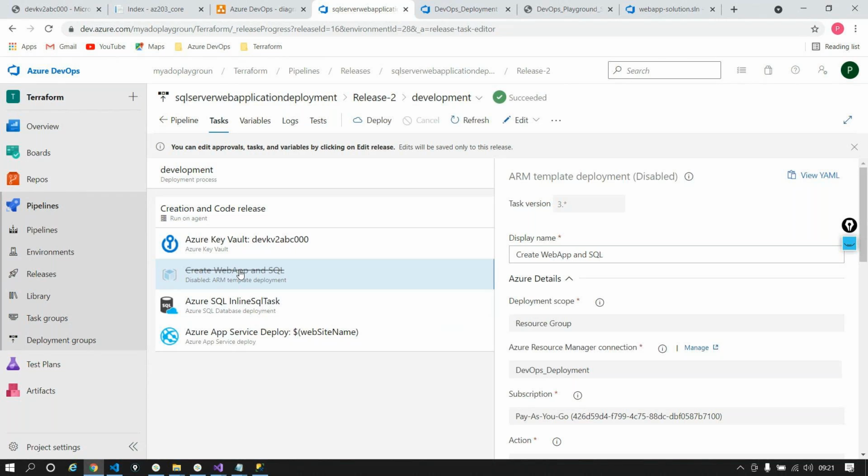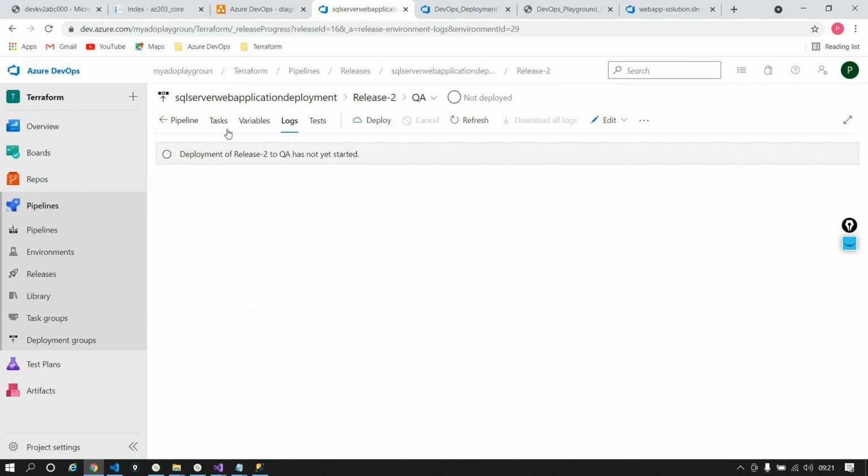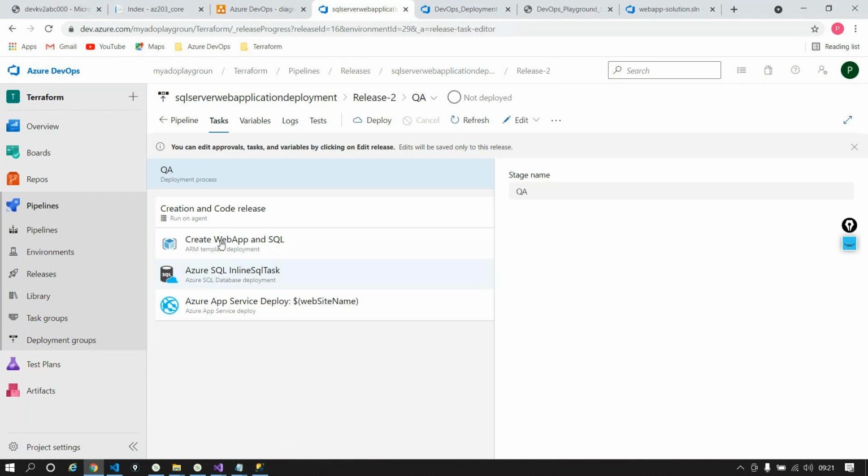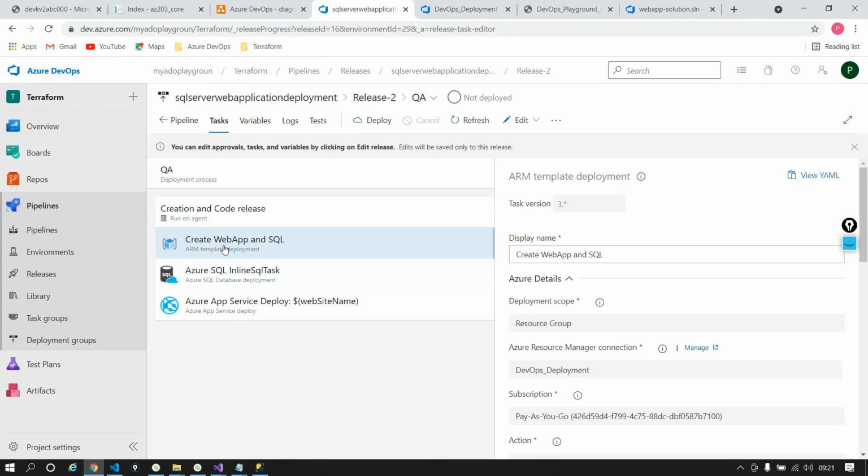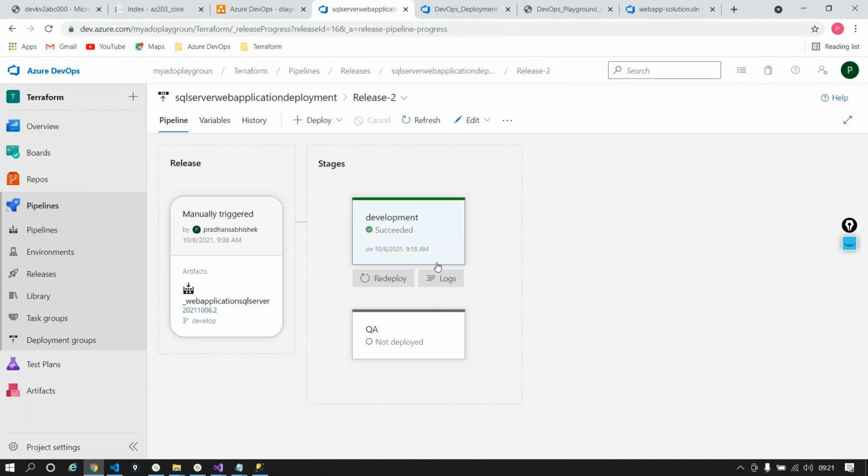Yeah. And for QA also it was in a disabled state? No, in QA it is not in a disabled state, because that's a good question. I only edited it for this particular stage, right? In QA, this particular task would be enabled. In QA we do not add the keyword, right? So this task would be enabled in QA, because I'm only editing one stage here, not the entire set of stages.